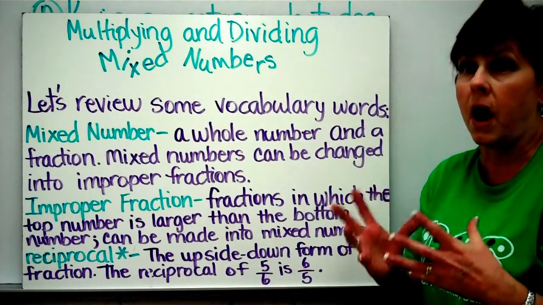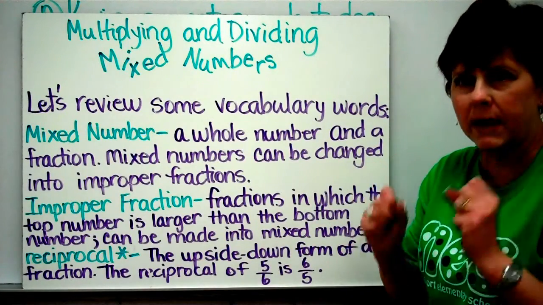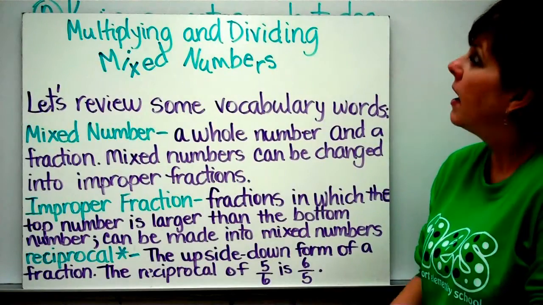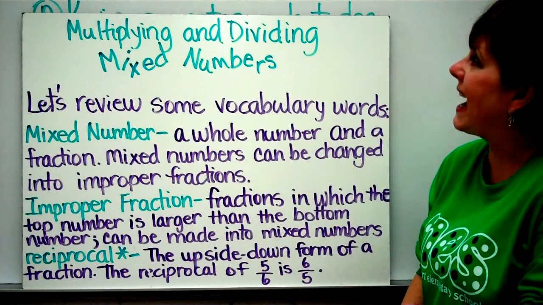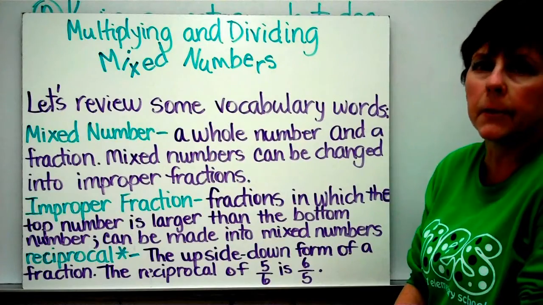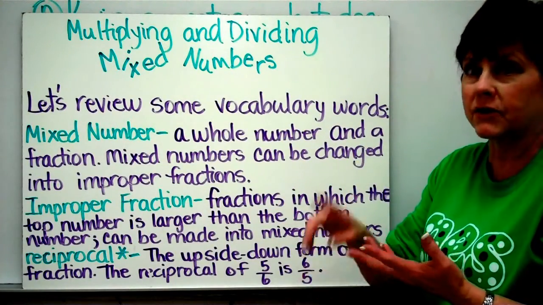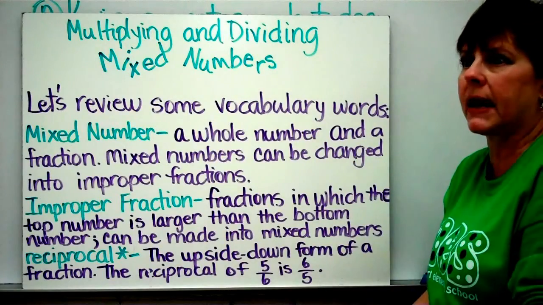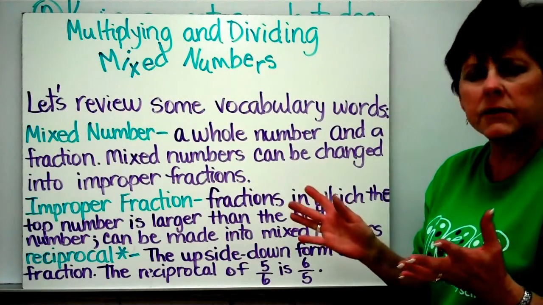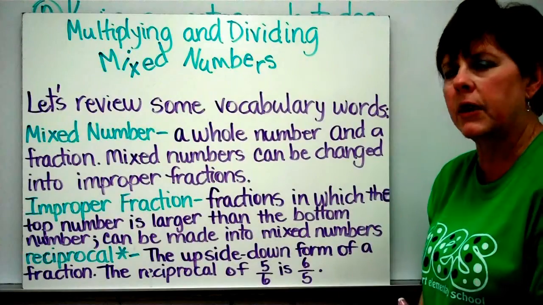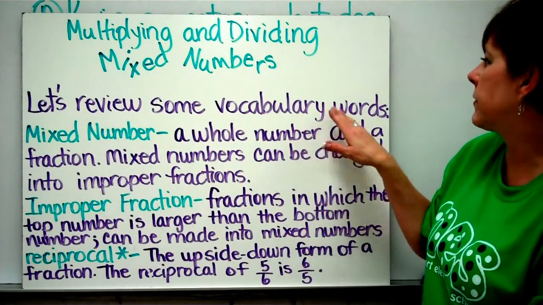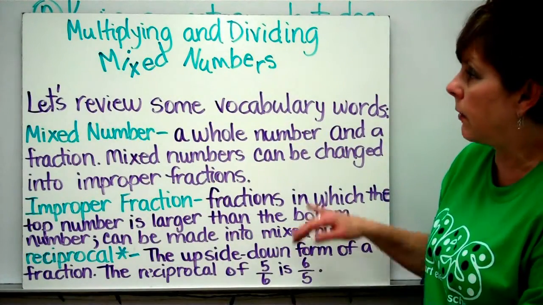We're really getting into the higher level math stuff. Some of you have been waiting for this, and it's time. We're going to be looking at multiplying and dividing mixed numbers. And this is going to be a little different than whole numbers, than fractions, than decimals. This is going to have several extra steps. Not so hard to do. Just follow instructions. Well, first of all, let's review some vocabulary words.